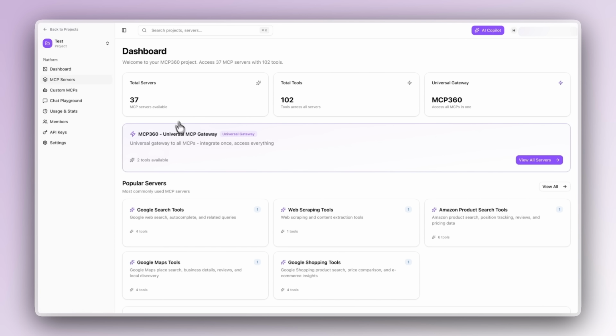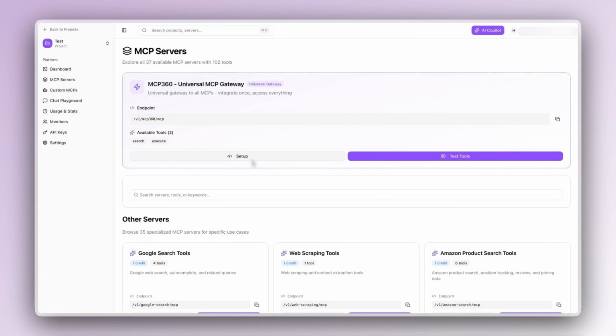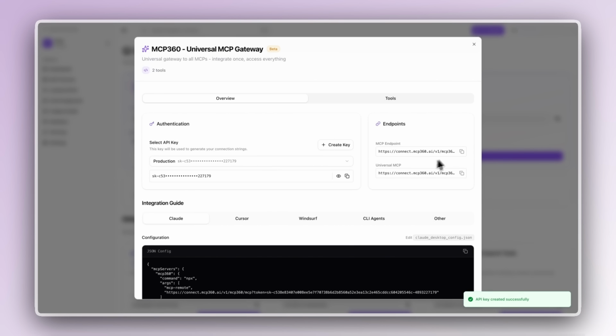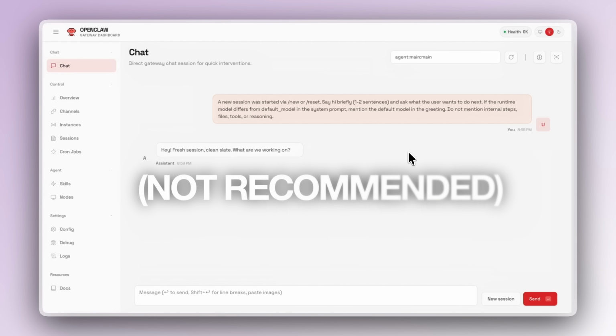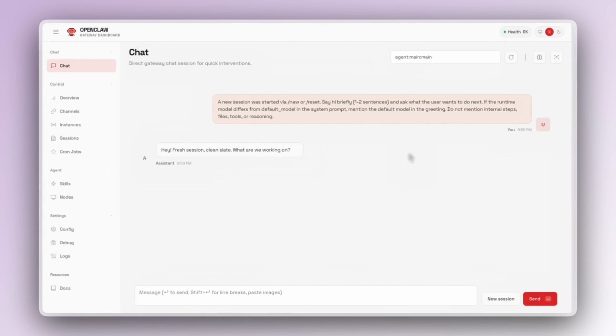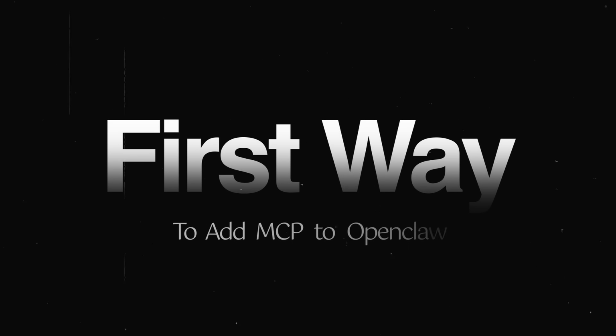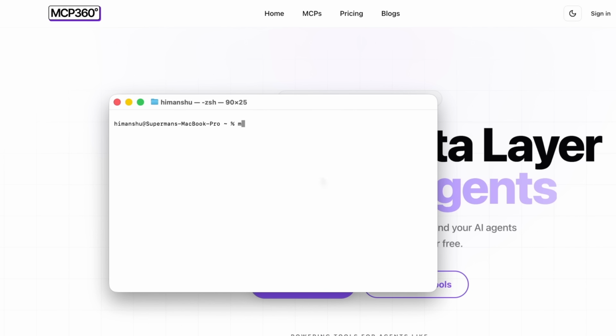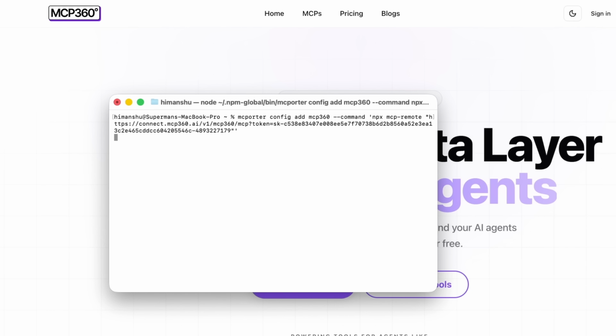Now, head to mcp360.ai. In your MCP 360 dashboard, generate your API token. Copy it. You can also ask OpenClaw chat to set up MCP 360 for you. Add the command with your MCP 360 endpoint URL and API token.